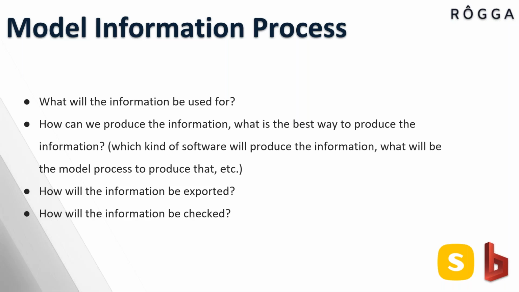In Solibri, we need to check it. For this information, we need a specific rule to check if the objects from the models have this information in each object model. So we need a specific rule here. Solibri can help us a lot with the quality of this information.